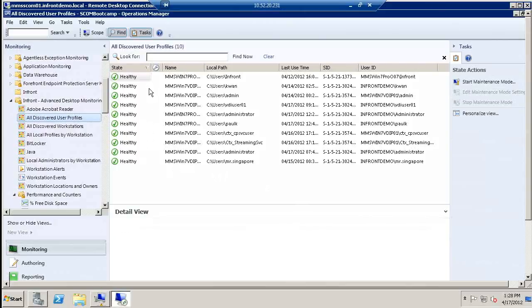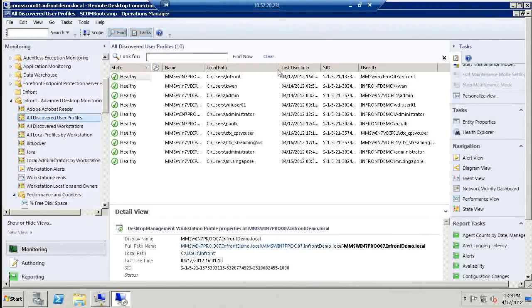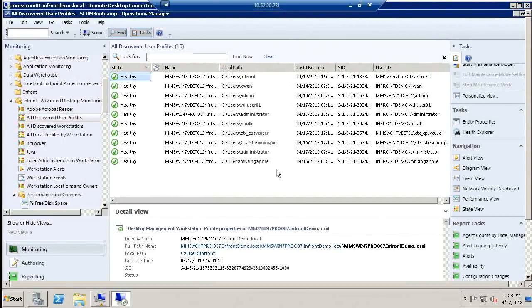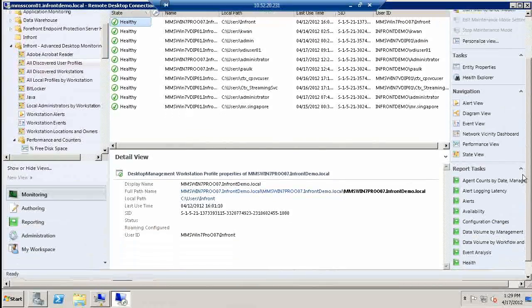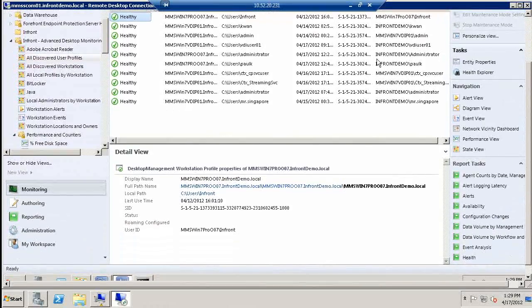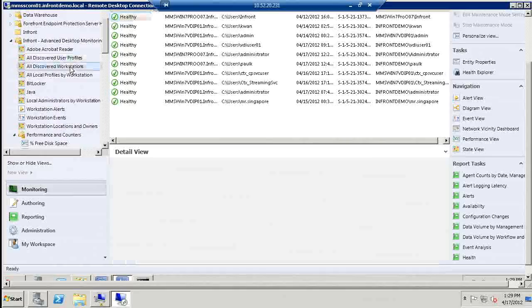The other thing that we do is we collect the discovered user profiles. So on all of our various systems, not limited in this case to desktops, actually in this case it is limited to desktops, all of our Windows 7 systems and the local paths, as well as the security ID for those individuals, and then the user ID that corresponds to that. So we can quickly understand what the discovered user profiles are on that box, and we could easily build a task on the right-hand side to go and delete a profile or clean up profiles if that was something that was common as a remediation task within the organization.